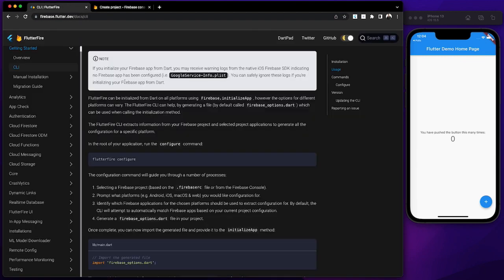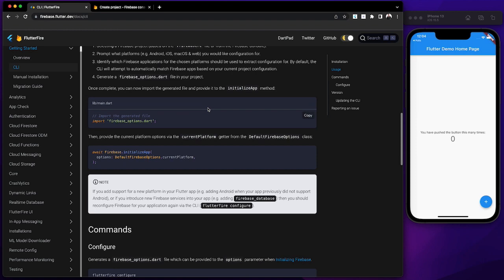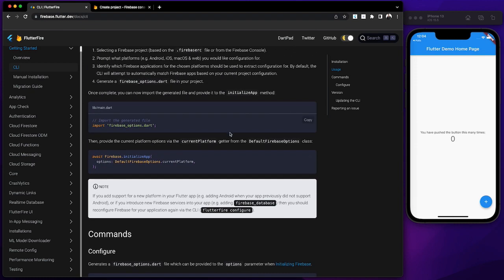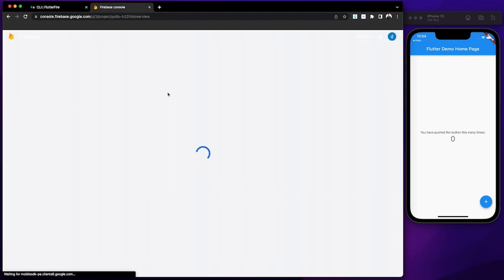If you don't know how to add the CLI to your code, I won't be covering that, but I'll show you how to create a Firebase project and initialize Firebase in your Flutter app using the CLI, instead of going through all those routes of downloading stuff and installing it. It's very easy in case you want to add it for Android and iOS. Very simple, and initializing it will be so clean. It will give us access to Firebase options, and yeah, we are good to go. So the first thing you want to do is just create your project.